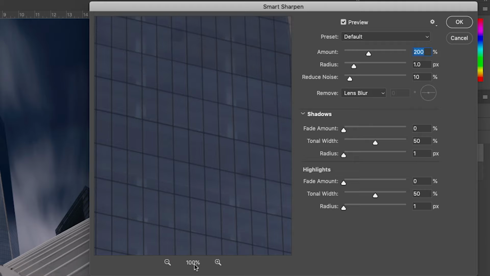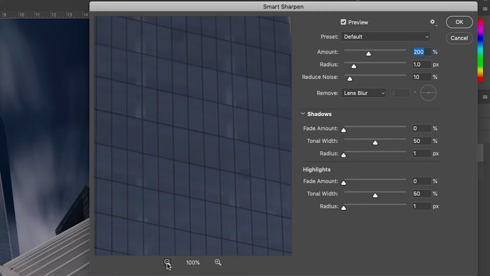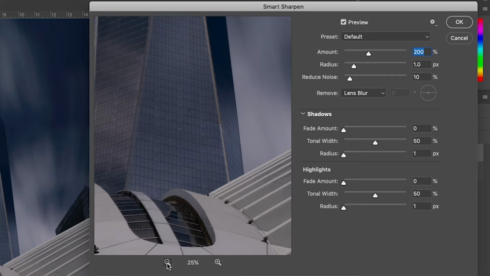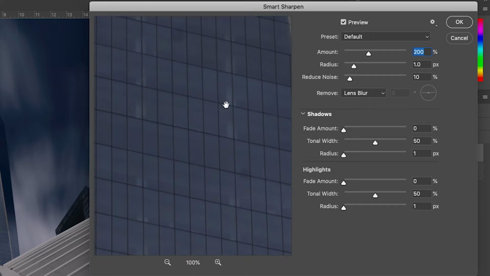This is viewing 100% of the pixels in the image. So as we zoom in here to the 800% maximum that we can get to, we can see that we start to see some pixelation in the image, and there are our pixels being displayed for. So we'll zoom back out to this 100%. We can even zoom out further if we'd like to see more of the image, but quite frankly, I like working at 100%. It really gives me an idea of what this thing is going to look like when I print it out at full size.